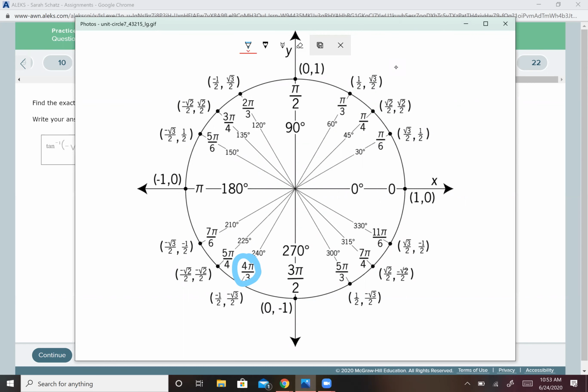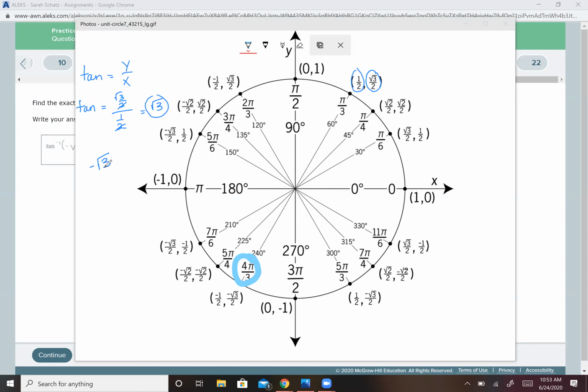Because remember, tangent is y over x. So to get a square root of 3 as a tangent, just for example, y over x. You guys, if you have √3 over 2 over 1/2, like we do at pi over 3 or 60 degrees, these two denominators are the same, so they cancel out. What do you get? That's how you get your √3. It's when y is √3 over 2. So you look for values like that. Now, we do need a negative √3.